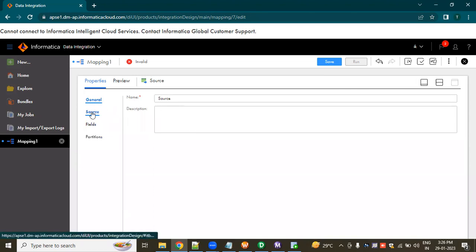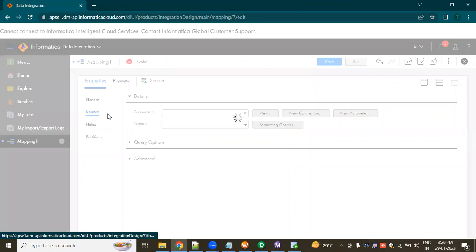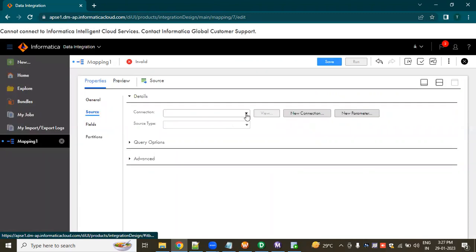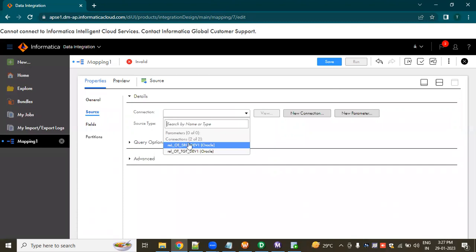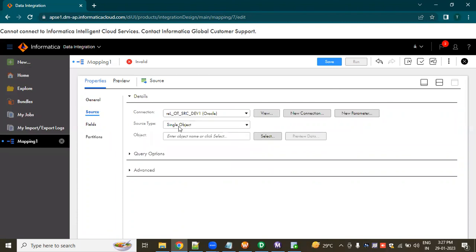And here I'm going to the source and clicking on the connection. I already gave the connections, right? So OTSRC day one, this is my connection. And the source type is a single object. Next, I need to select the table.